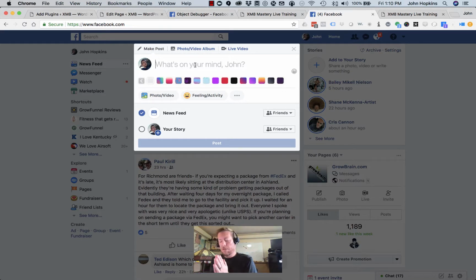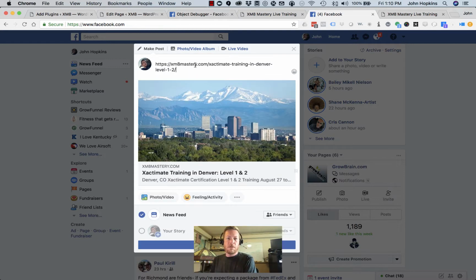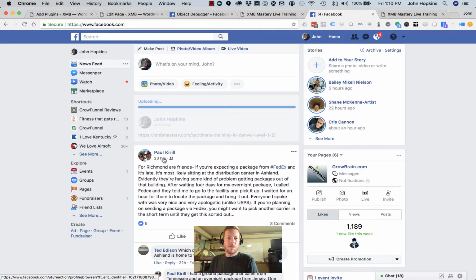So what's happening now is Facebook has that data scraped, and it's going to store that. It keeps it from using up too many computer cycles in their servers to go and check scrape data every single time. So they cache it. We get to use that to our benefit. And so let's paste that URL in here. And here we are. And so if I were to post this, I'll go ahead and post it on my timeline.